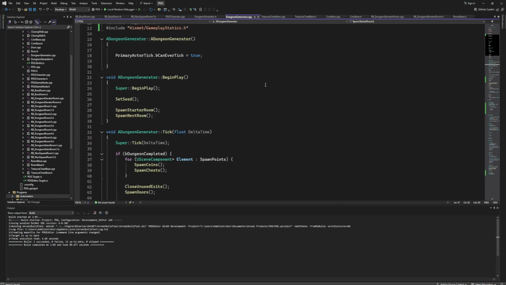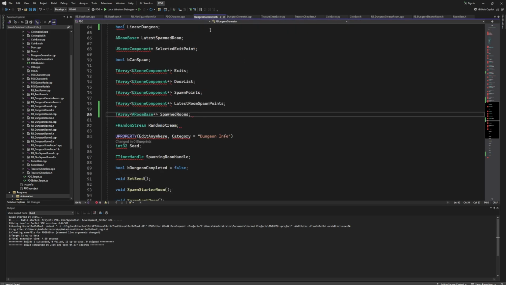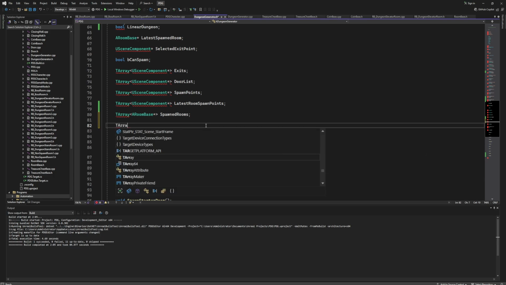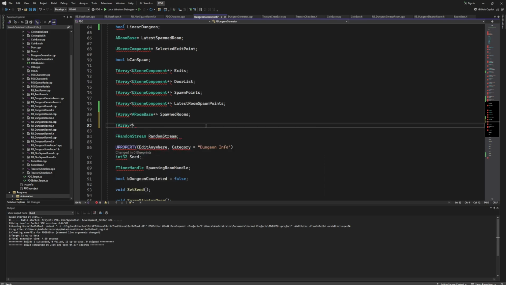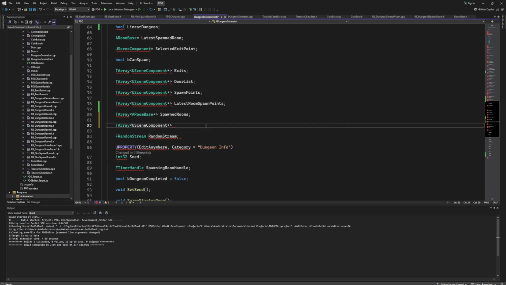Let's go to our DungeonGenerator.h, and here we type TArray of type USceneComponent, and I'm going to name it something like ClosingUnusedExitsList.